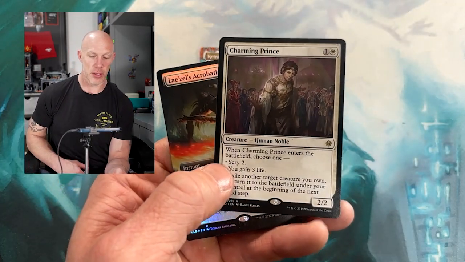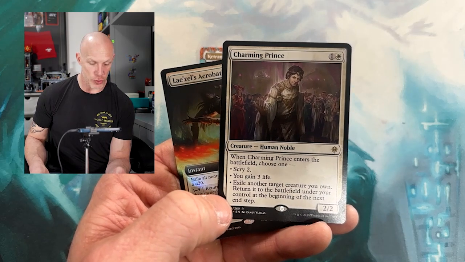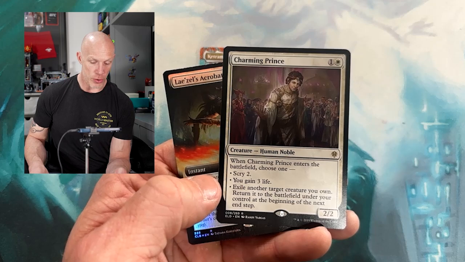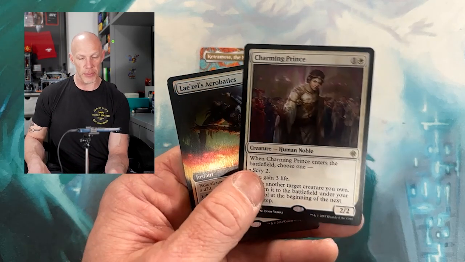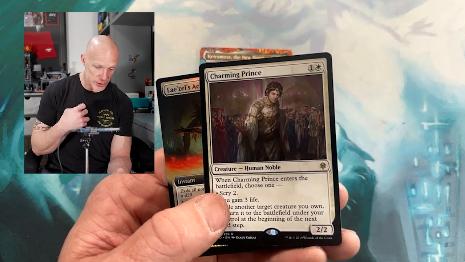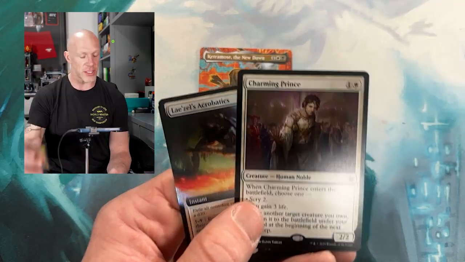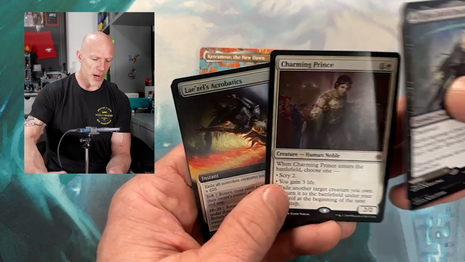Charming Prince. A lot of people don't know this card from Throne of Eldraine. When it enters the battlefield, choose one. Scry 2, you gain 3 life, or exile another target creature you own. Return it to the battlefield under your control at the beginning of the next end step. Love this card. I use it in my Mad King deck. It's Kenrith, the Returned King. I use it with the Dockside Extortionist. I love it. I know Dockside's banned, but it's not going to be soon. Free Dockside. That's a message to Wizards. But the Charming Prince, you can get that for $1.82.